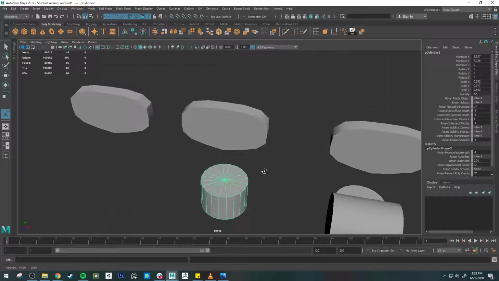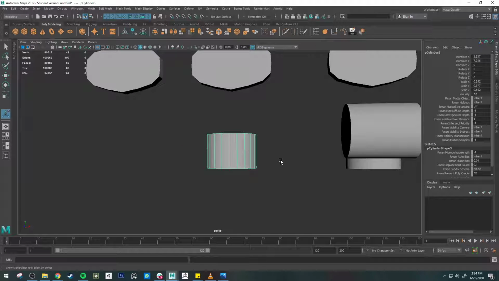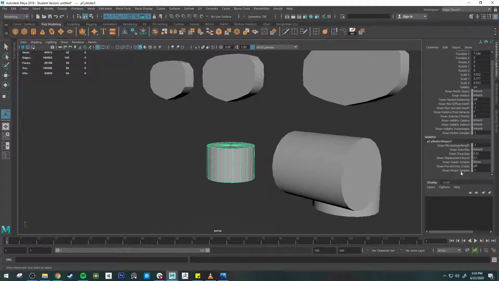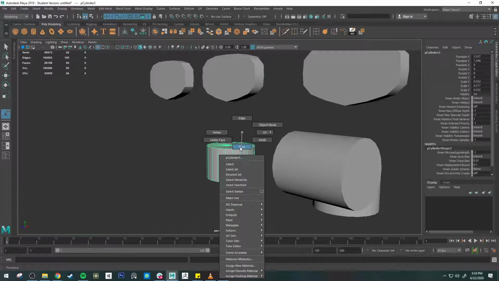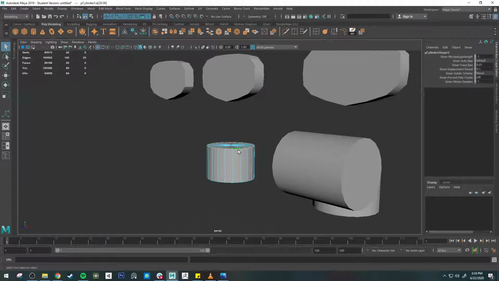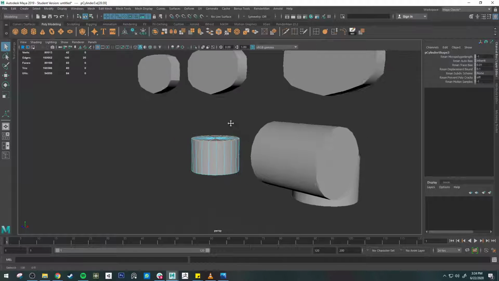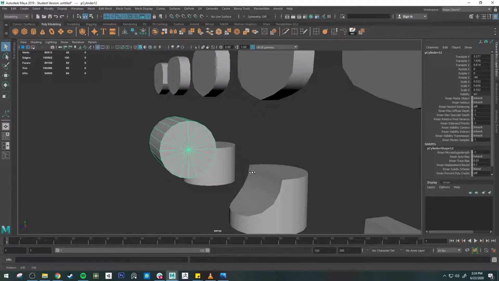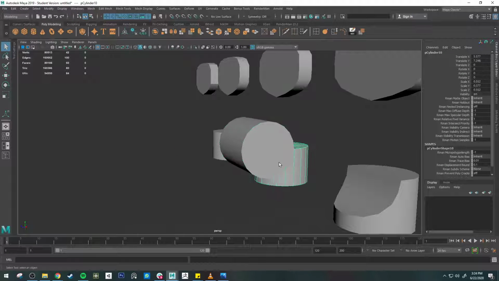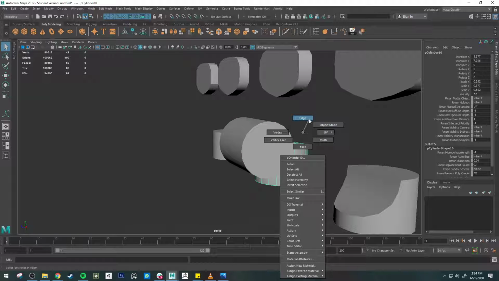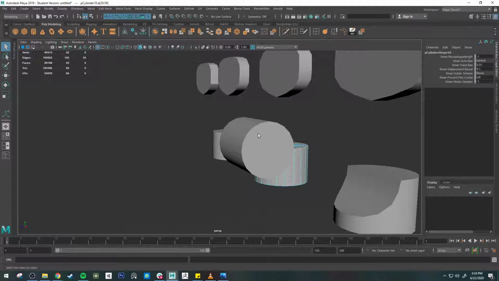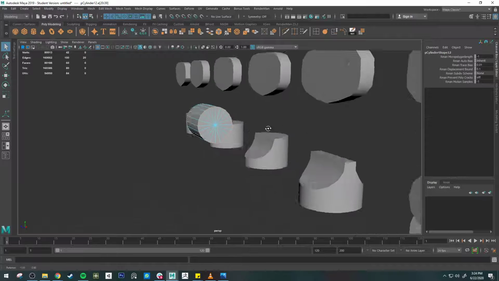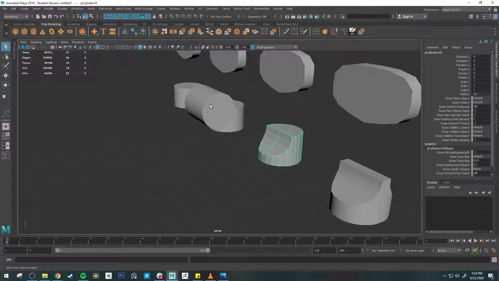Okay, then what I did was I grabbed a cylinder, and I made this one, let's just double check. This one I made 20, right? Just because I actually did this a couple times. Like I recreated it a few times, and after doing it a few times, I was like, oh, okay, this is a good number. So at first I tried lower, but I didn't feel like I had enough topology, so I went higher.